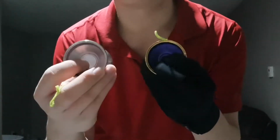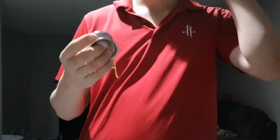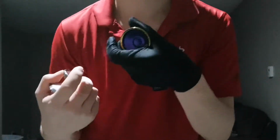They both have center weight to counteract the momentum and the shear power of the SS ring on the outside. This is to improve speed, so you will spin fast even though you have a ridiculous amount of rim weight, and to counteract that spin loss and to have that flow to carry and zippiness across certain speeds. So they both have center weight to match it. This here is a very unique button-looking design, I really like it. It's just a button, simple, but it also looks amazing.